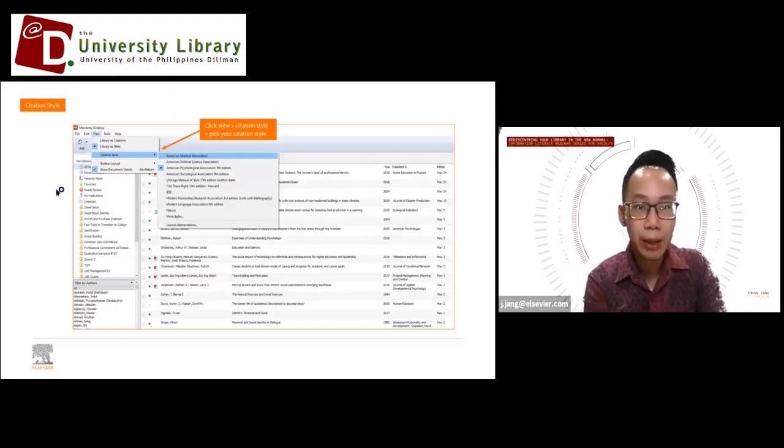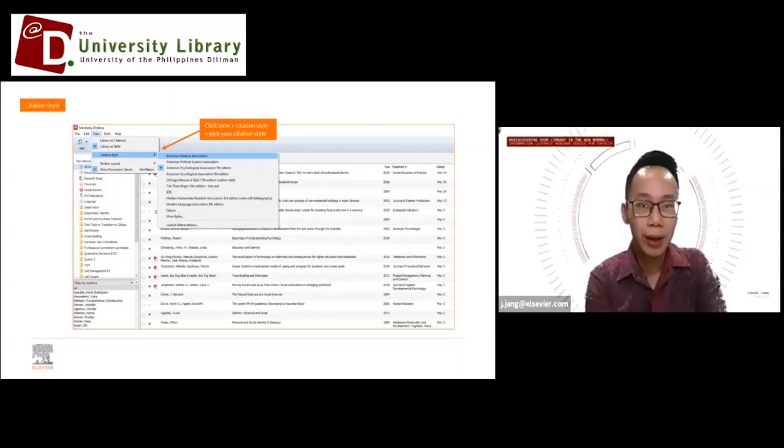For instance, let's say I don't have Turabian style over here. That's one quite uncommon style for citation, but I know some journals use Turabian. So what I can do is click More Styles, type Turabian, and then it will show up, and then I can choose that.